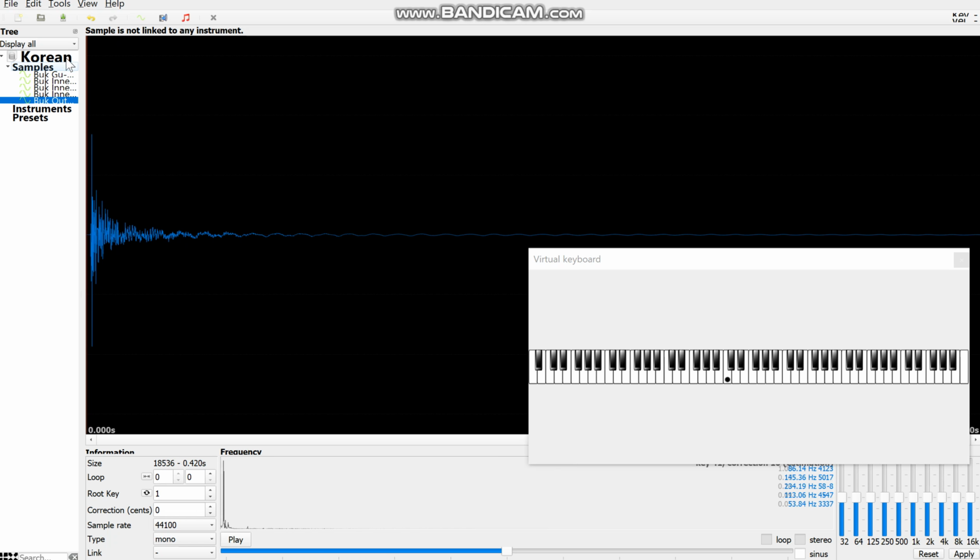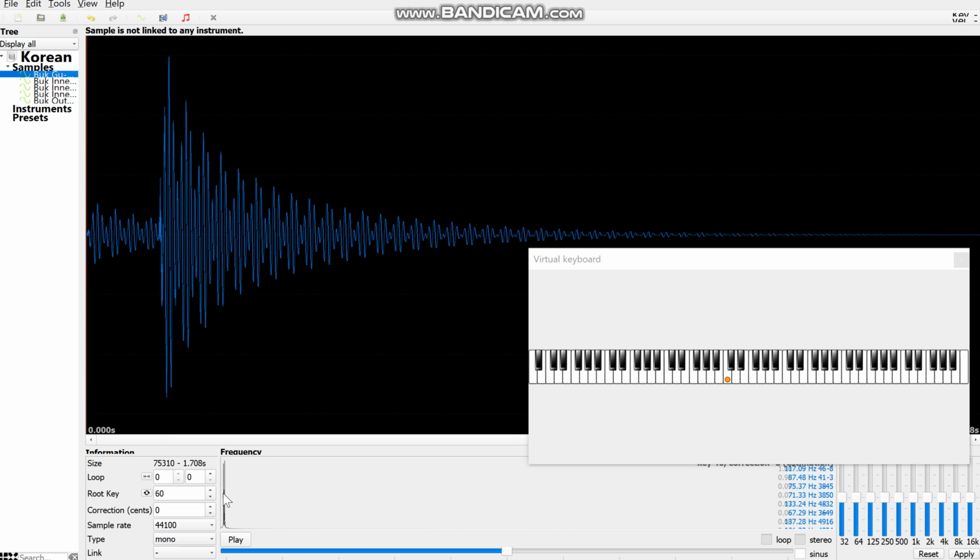Open, and here you have it. To play it, all you need to go to is frequency and press play. If you've got a sustained sound, so a sound that you just want to keep going and going and going, all you need to do is you press loop, this button right here.